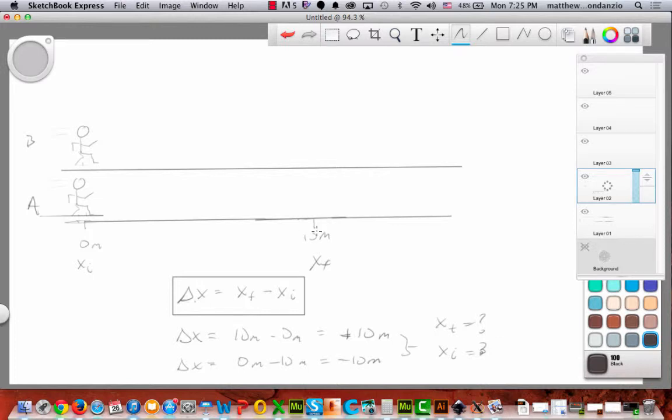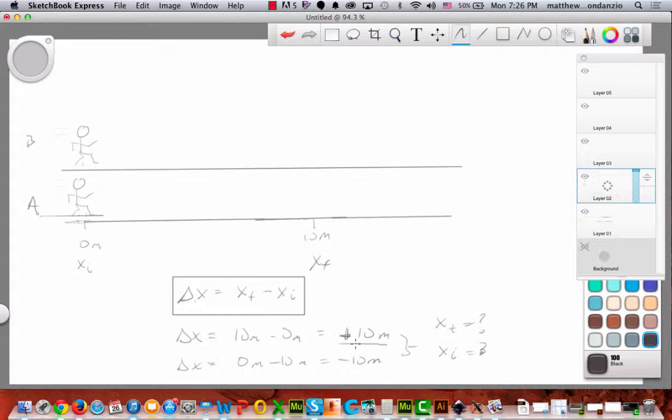If we're starting at 0 and going to 10, and that's our final position, then 10 minus 0 is a positive 10. And if we start at 10 and go to 0, then we're going backwards, giving a negative 10. This is very important. We can't lose sight of that, because that sign is really important. So we think about our position. The big issue now is that we go back to this whole time issue. Well, we're all going to get to 10 meters. We're all going to have a change in displacement of positive 10 meters.